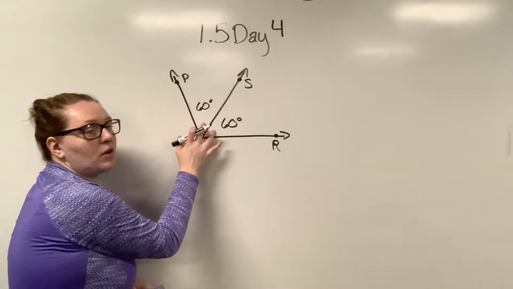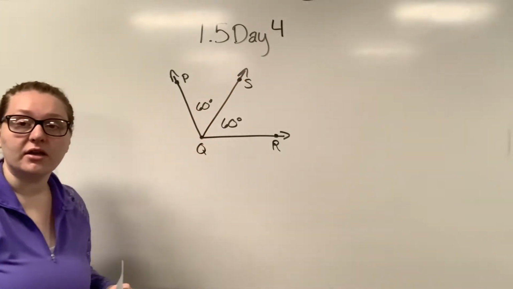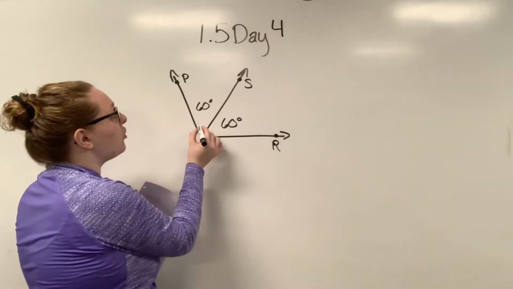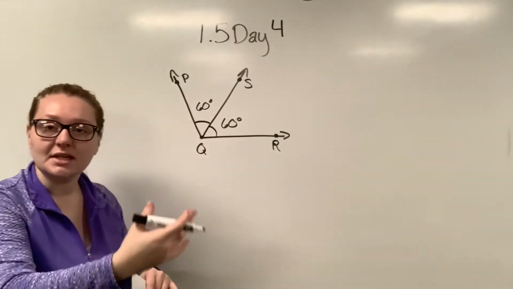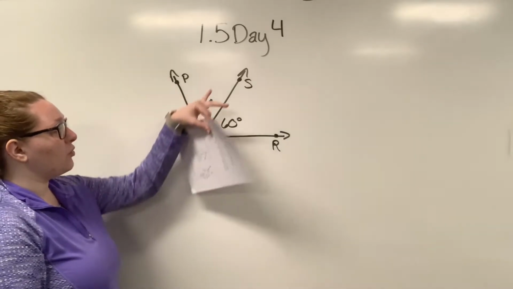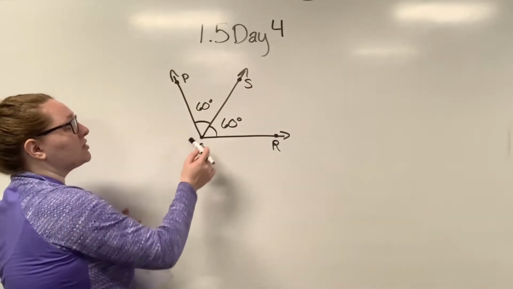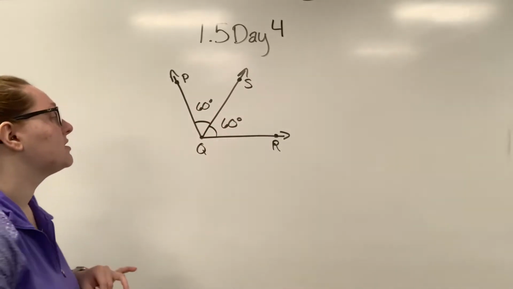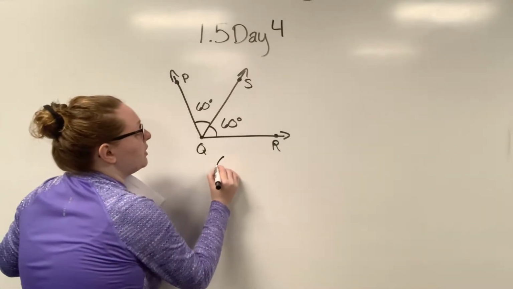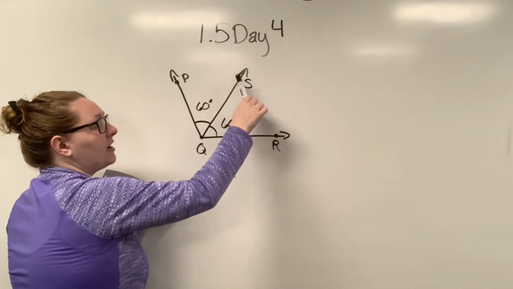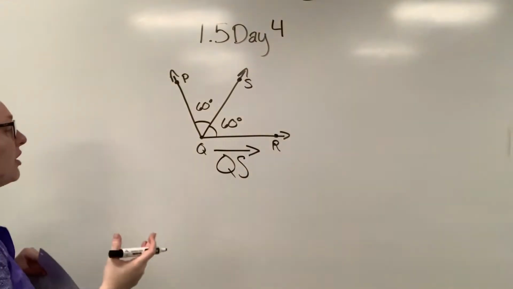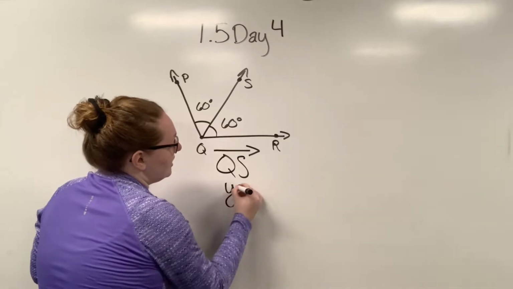And this last one, let's look at this angle. We don't have any strikes, but we do have a third ray going down the middle, and we know that both of these are 60 degrees. 60 is equal to 60, so we can draw our own strike marks in there because we know 60 is congruent to 60. So we know that angle PQS is congruent to angle SQR because we see 60s in both of these. First, let's name the angle bisector, this middle ray. We start at the start point, point Q, and then we follow the line and name the point that it goes through, S. Again, a straight line with one arrow because it goes off forever in one direction, and we know that this has an angle bisector.